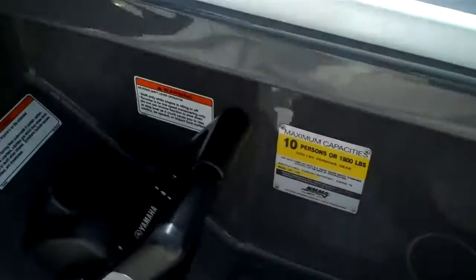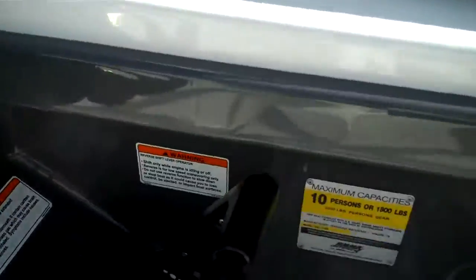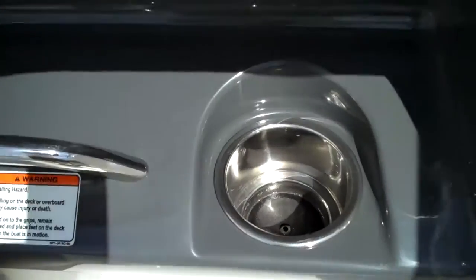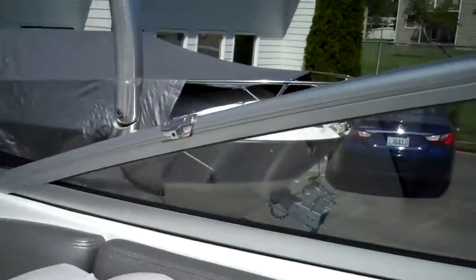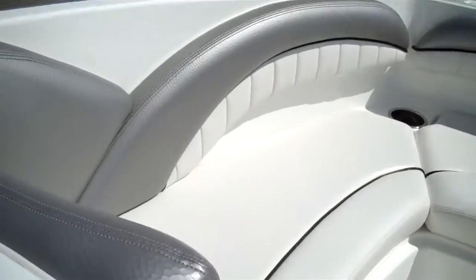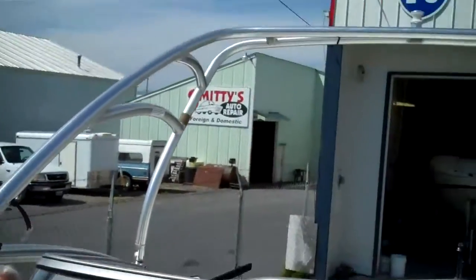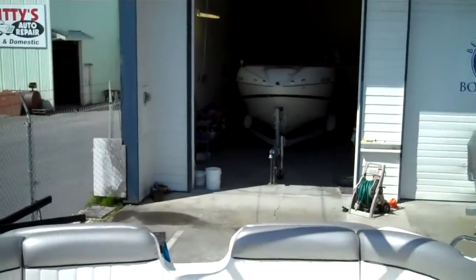Here's the helm. Go to Yamaha Marine for all specs on these boats. Twin engine, very fuel efficient out of the MR1s. Upholstery is great. On the normal ARs and 210s you have plastic cup holders — these have stainless steel. There's a changing area, and storage under every cushion on the boat. Lots of room for a dozen people on the water. Of course you can tow whoever you want, and you don't have to worry about propellers chewing you up because they're jet drive.